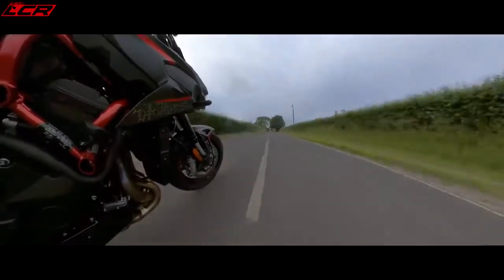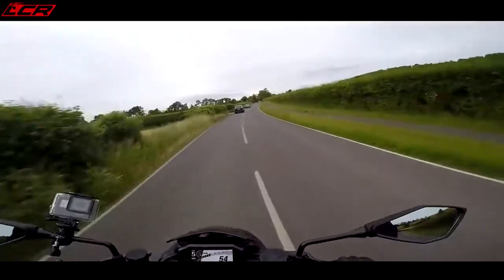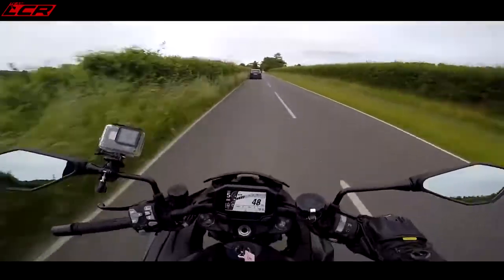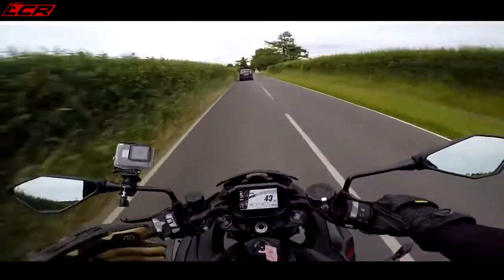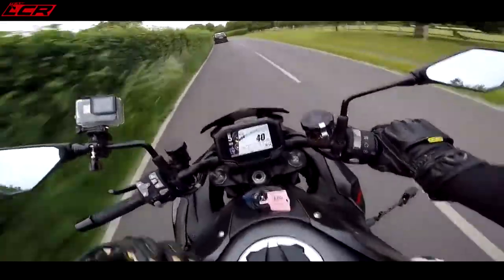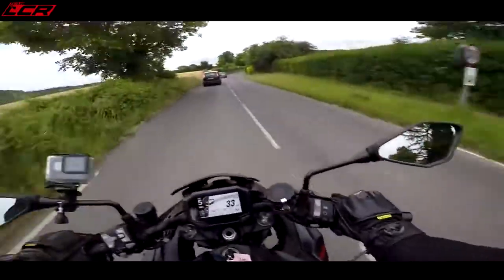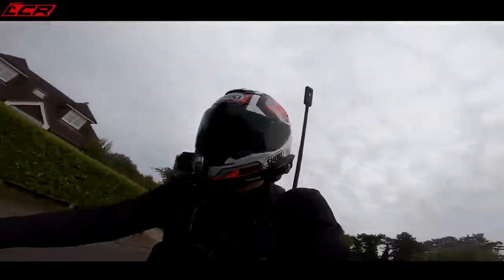Whoa, yeah. That has got some go, and I'm pleased to see it's got that little chirp to the supercharger. That little chirping sound is the actual blades of the supercharger breaking the sound barrier. That's quite cool. The problem is I've just got off the new Super Duke, so that's got so much torque being a V-twin. This feels like it takes a little while to spin up, but once that boost comes in, my God, that does fly. That absolutely flies. Oh, that could be addictive.